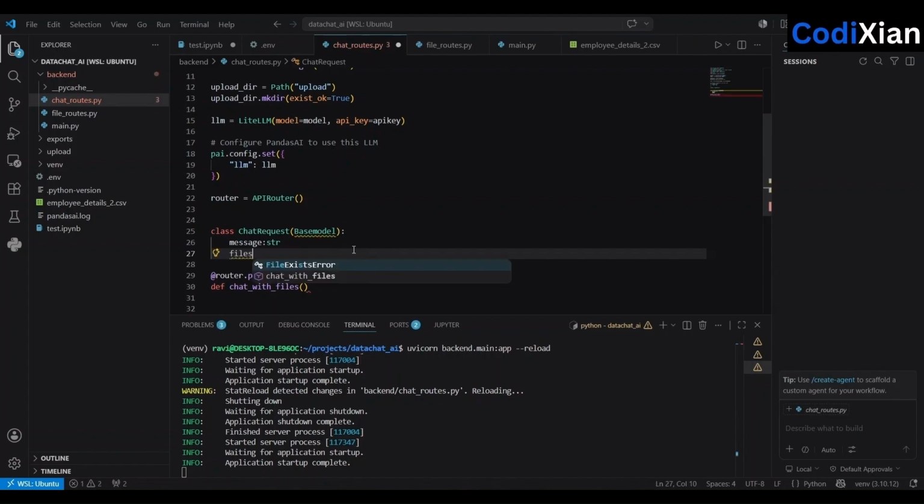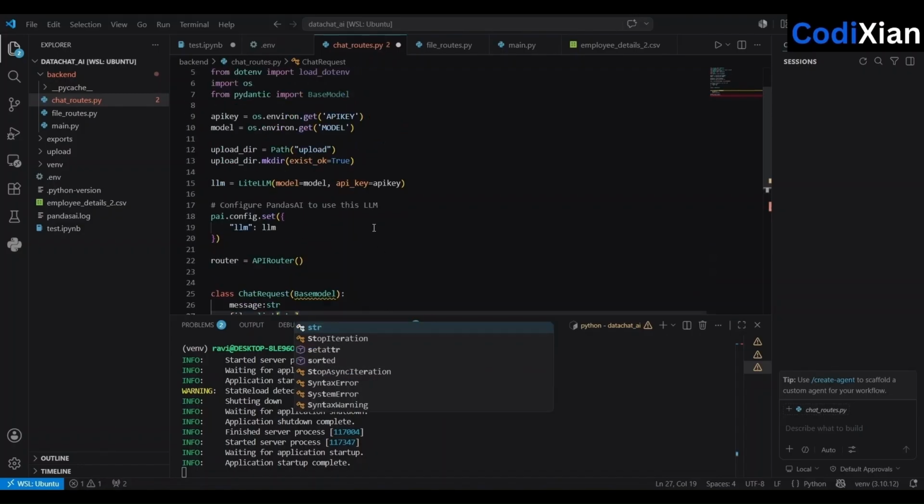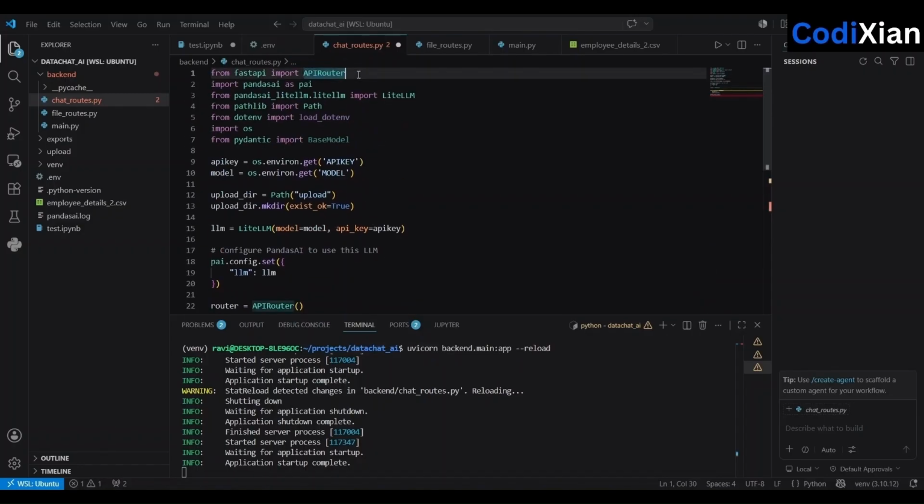Let's create files, list of str, and we need to import List from typing actually.